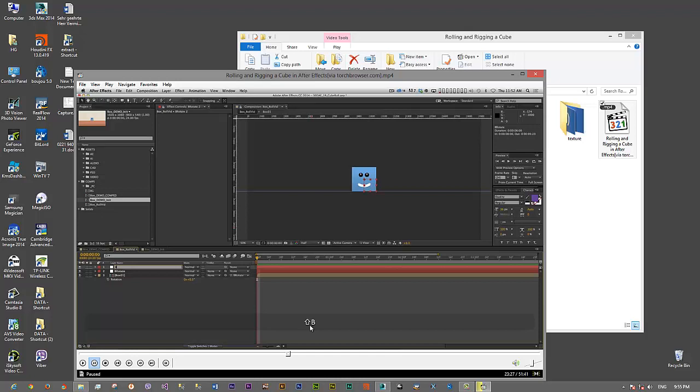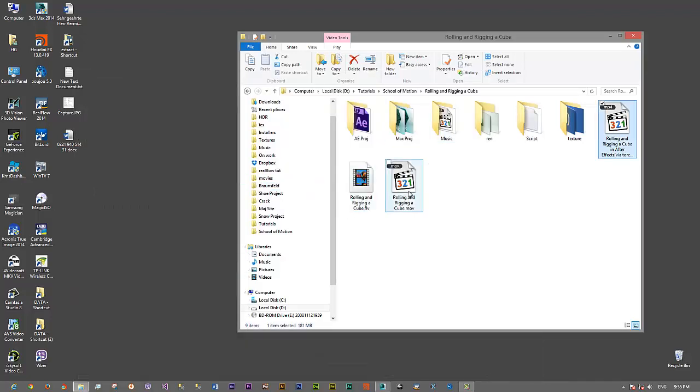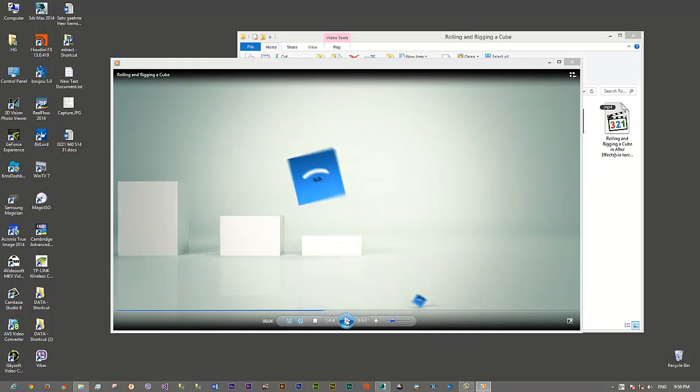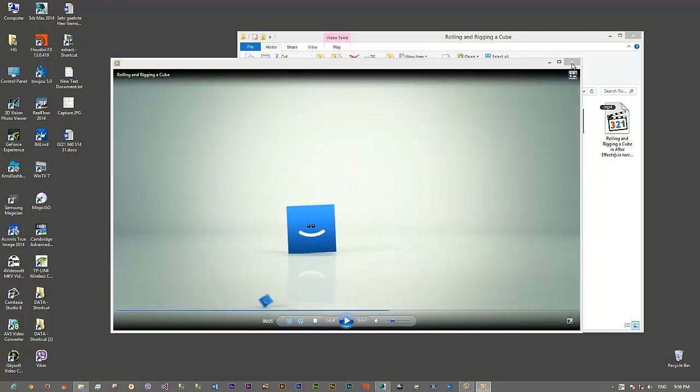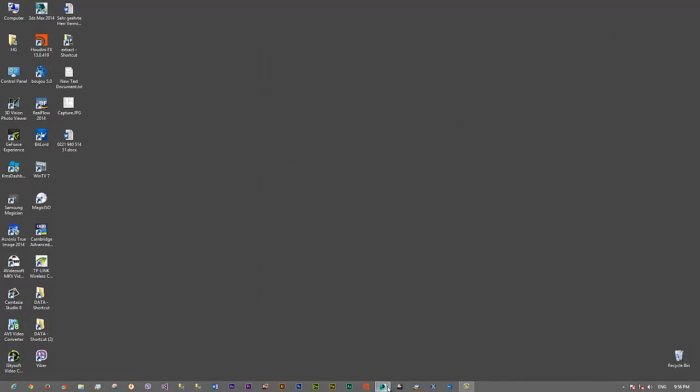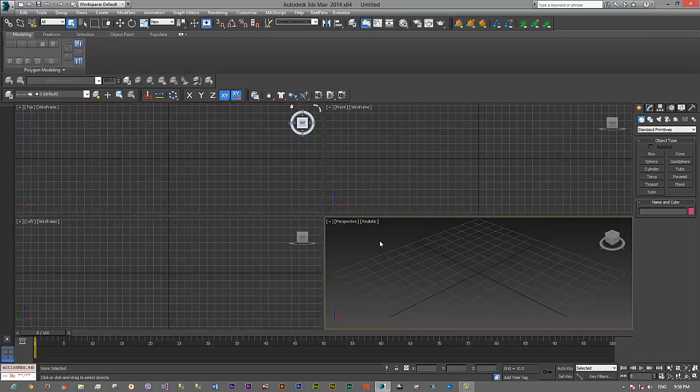So that was a small challenge for me to find a way to fix this problem in a proper way and to give this code to all of you so you can use it. As you can see, it is very useful and you can achieve very beautiful effects. Here you can see our cubes are rolling on the ground. So that is what I want to teach you today. So let's jump into 3D Studio Max and begin our lesson.